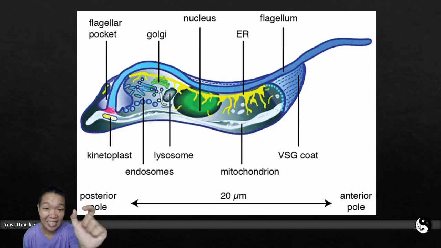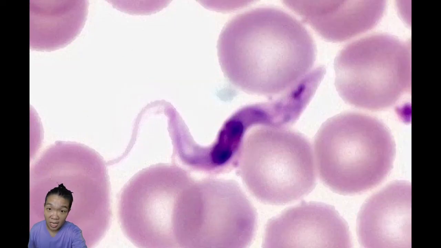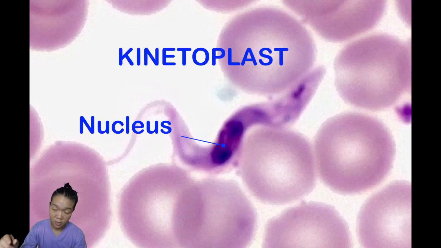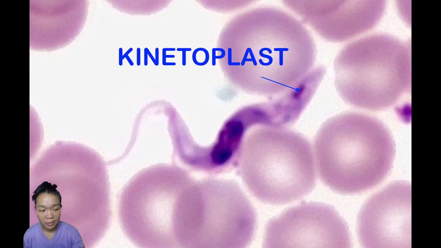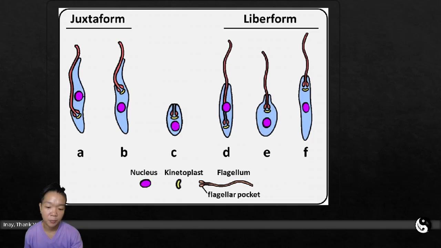So it is DNA. Hence, it tends to stain darkly, just like the nucleus of the cell. So when you're looking at these organisms under the light microscope, you're going to see two dark staining dots. One of them is the nucleus, the other one is the kinetoplast. The kinetoplast is a structure worth highlighting because the position of this relative to the nucleus, in combination with how the flagellum is attached, will tell you what type of mastigote it is. Mastigote is just what they identify as.